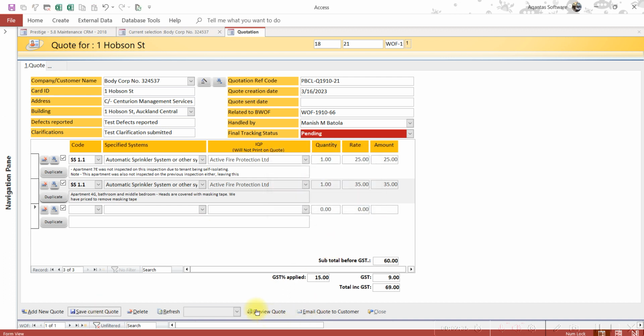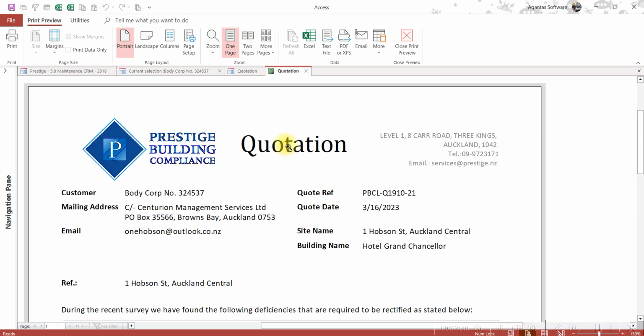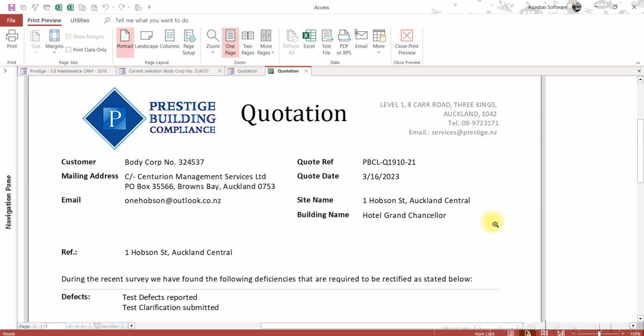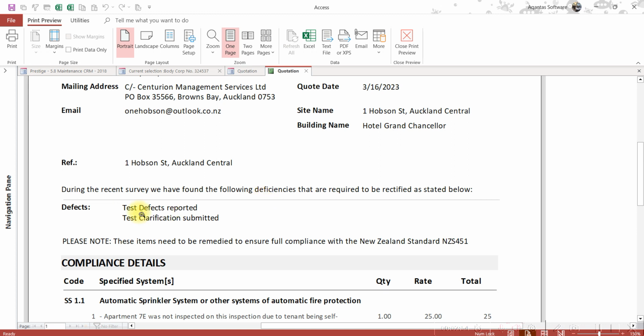I want to preview it. You see there's the preview quote button, and this is how my quotation looks. The header part, the reference, defects, I put this thing.